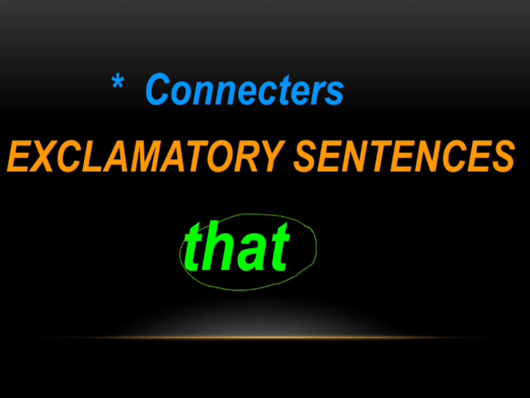Well, friends, we understood that when we change direct speech to indirect speech, there is change in tenses, change in verbs, and certain words regarding time should be changed. We also learned the connectors for the four kinds of sentences. On certain situations, there is no change in tenses. We shall discuss this in the next video.